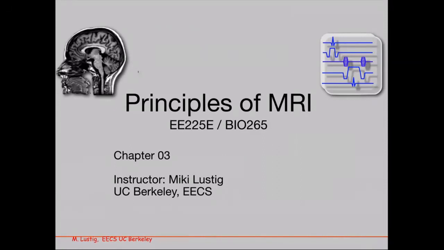So what we're going to start now is chapter 3, which is maybe, instead of a 10,000-foot view, more like a 1,000-foot view of MRI. You'll see similar things that we talked about before, a little bit more in depth, with a little bit more detail. And then when you move to chapter 4, we're going to start specifically on the MR physics. Okay, so let's start.